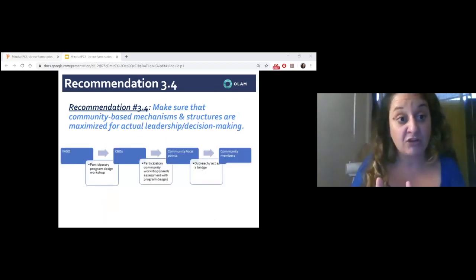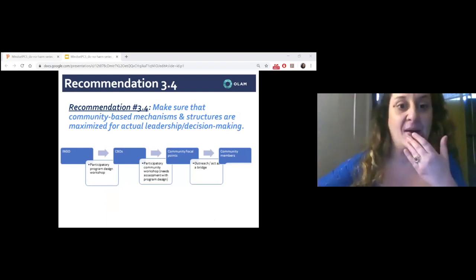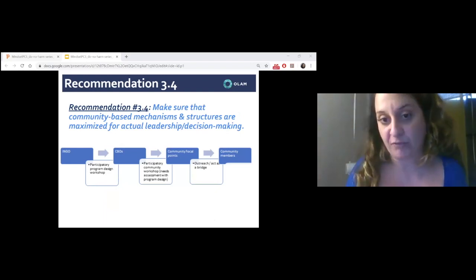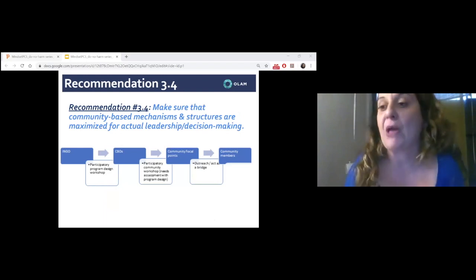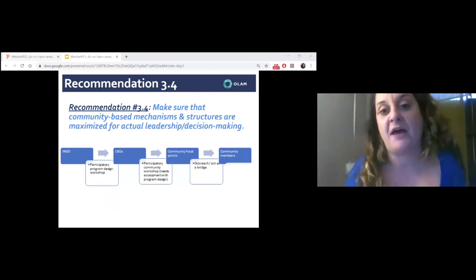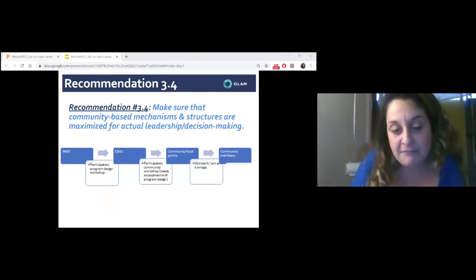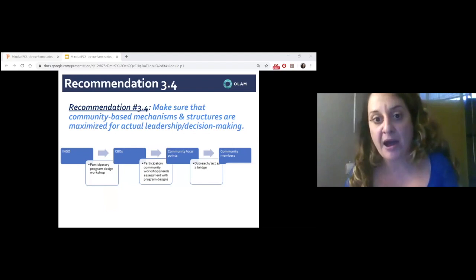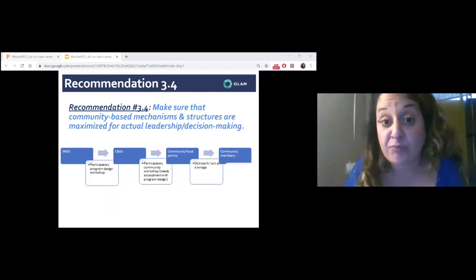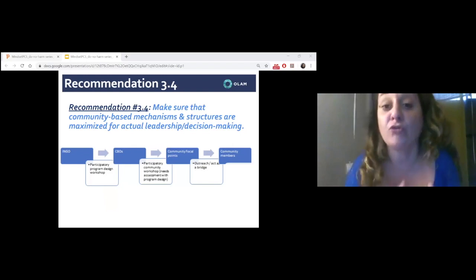And the last recommendation is about making sure community-based mechanisms are included in the program. So it's not just about engaging communities at all levels. It's also about including within the programs channels and mechanisms that can be led by the communities, because communities should also lead decisions and processes that concern them. That's really, really important: it's not just community-centered, also community-led.